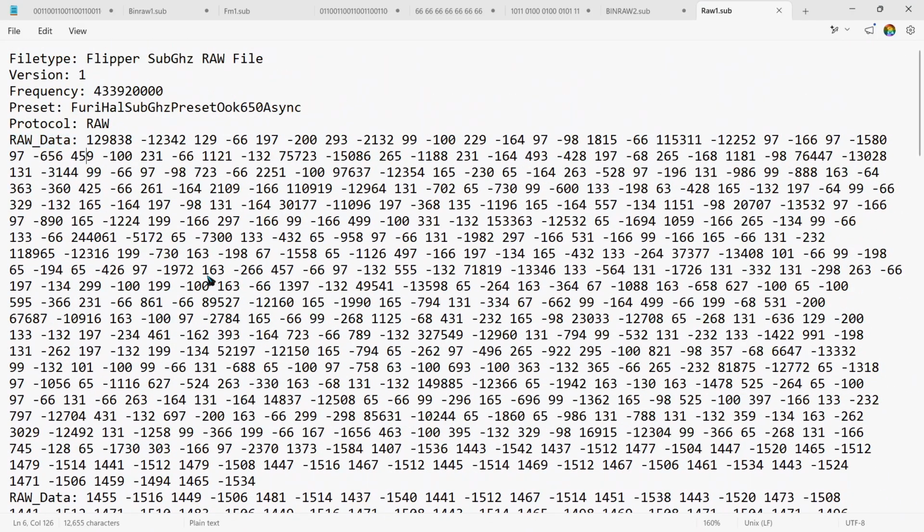Right, so how do we know what part of this is even the signal, or what on earth is even going on here? We've just got numbers all over the place, and nothing makes any sense in here whatsoever.